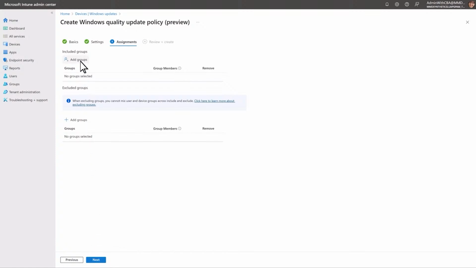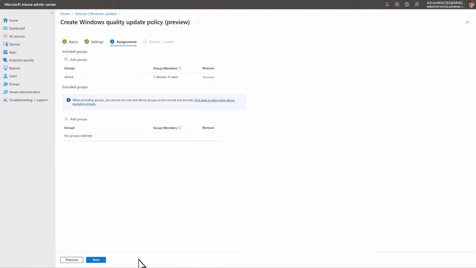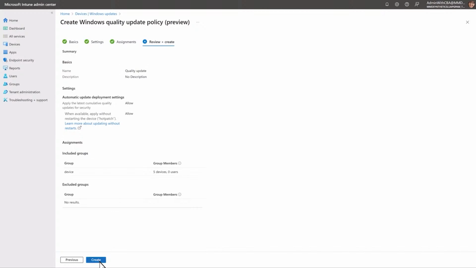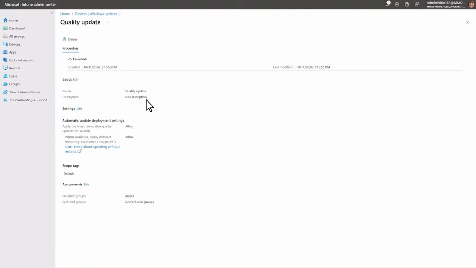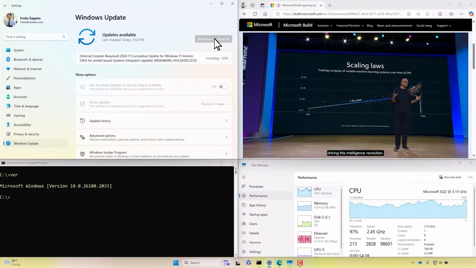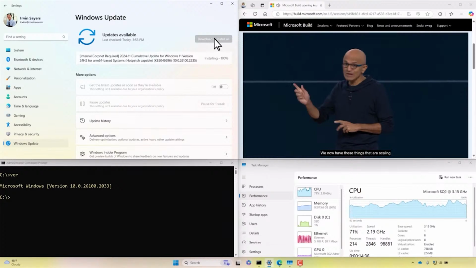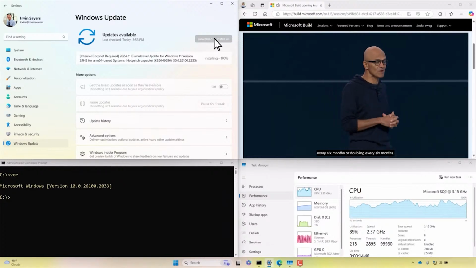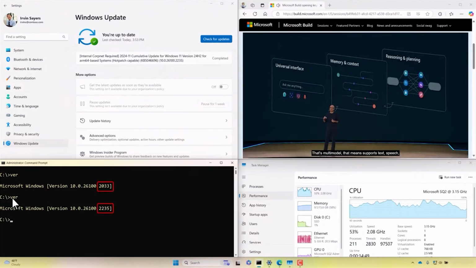As with any other policy, the next step is to create assignments. So please go ahead and add your Microsoft Entra ID group or groups. Once you've done the assignments, the next would be to review the policy to ensure the settings are right. Once the policy is created, you can go and change or edit the settings at any point. When the Patch Tuesday update is out, you can see on your screen right now that the update gets downloaded and installed without causing any disruption on the device. And this is completely viewable by the end user.